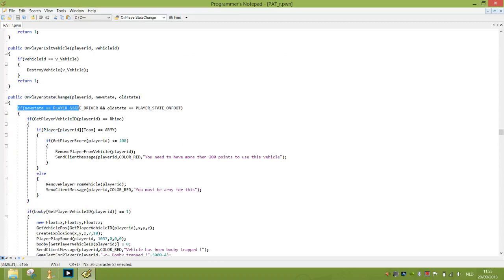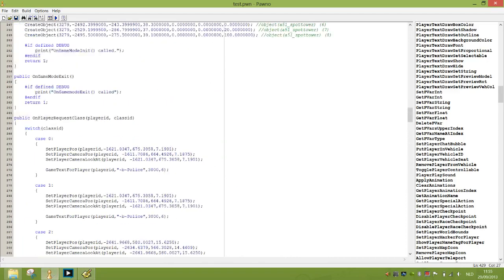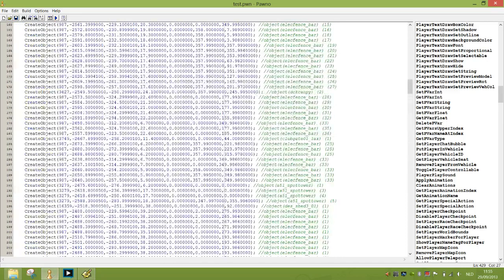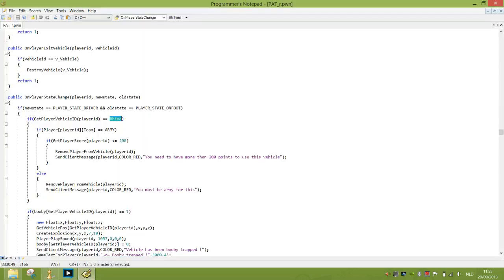So if the new state is player state driver, and you check if the vehicle ID of the player ID is a Reno. So if you assign the variable and the variable is called Reno, then you have this variable. Then you check the team.